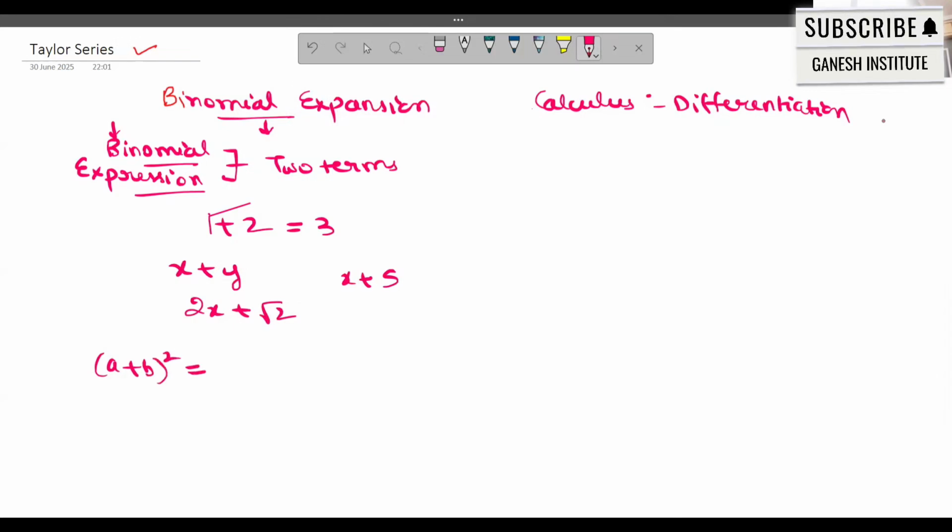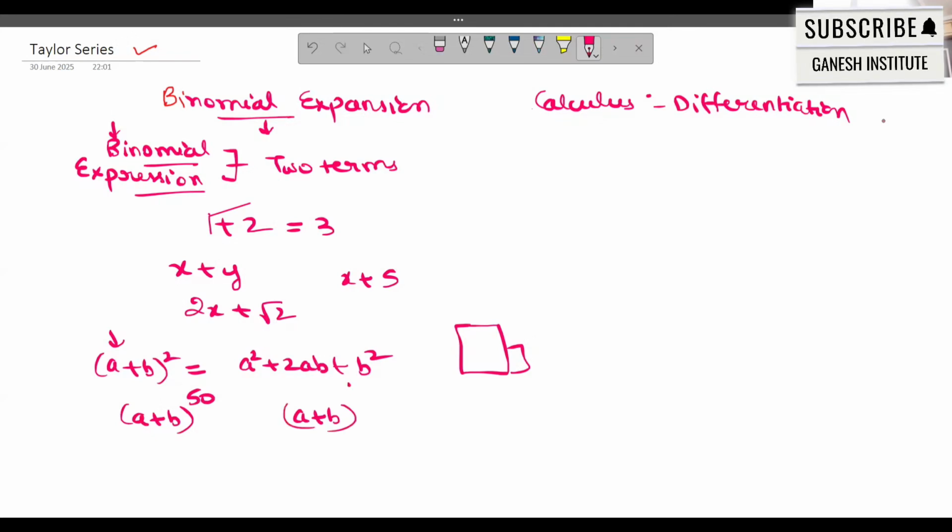Do you know a plus b whole square identity, the algebraic identity? What is it? a square plus b square plus 2ab. Now, it's pretty simple. I mean, we have crammed it, so that's fine as a part of rote learning. But how did we get it? We did some activities during school time using those small and big squares, right? Do you remember? Yeah, it's been quite some time. But what if I'm asked a plus b raised to power 50 or a plus b raised to power 1 by 4? Then this expansion is a savior.